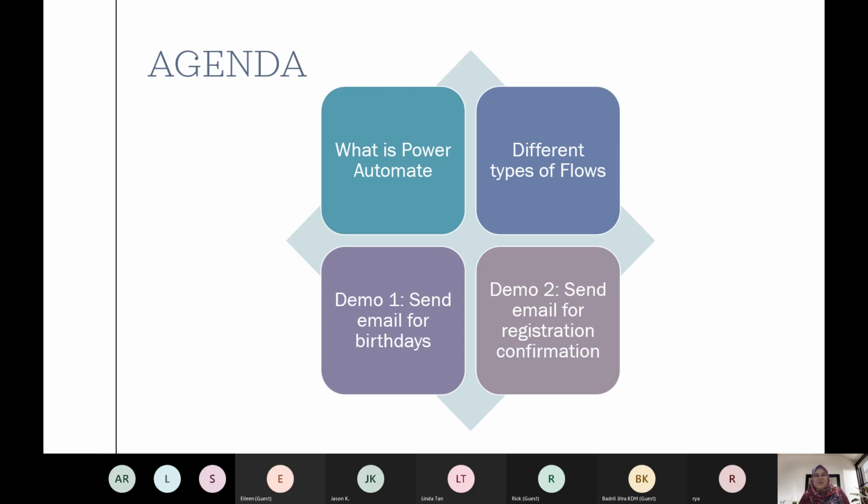Third, we are going to see how to, for example, send an email just so that people think that we remember their birthday. Then another demo will be, let's say I already have a form and I'm going to conduct a training, for example, or conduct an event.